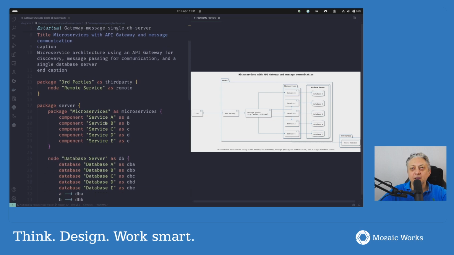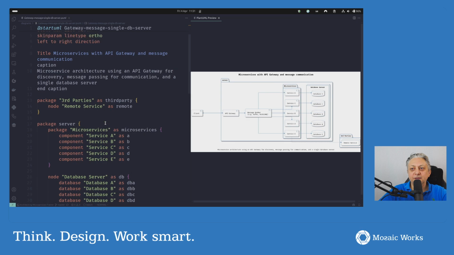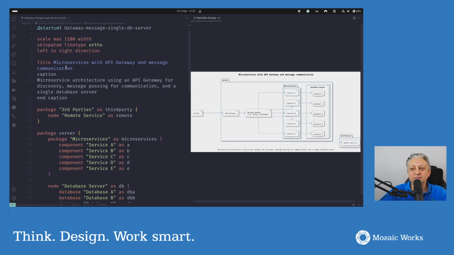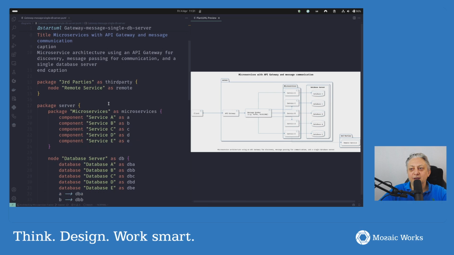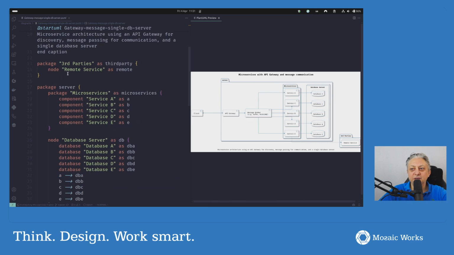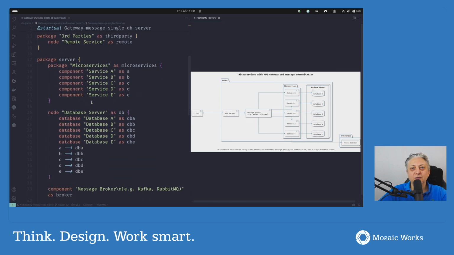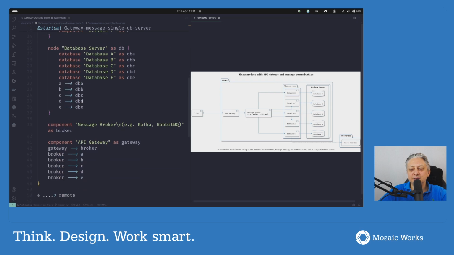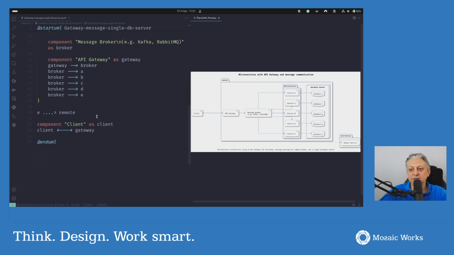And basically you have a kind of markup that says, there's a title, a description, and then you can define things like packages, nodes, components inside the packages, databases, and then interaction between these things.